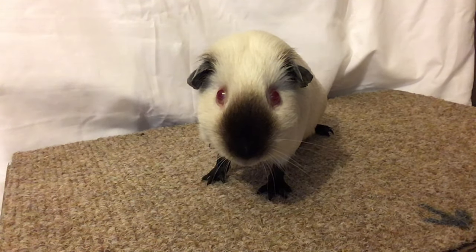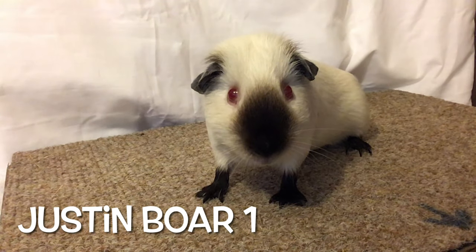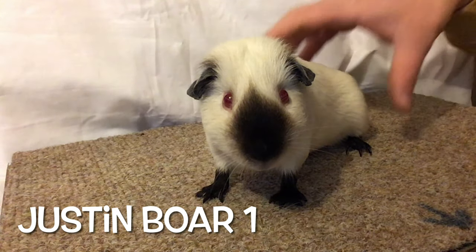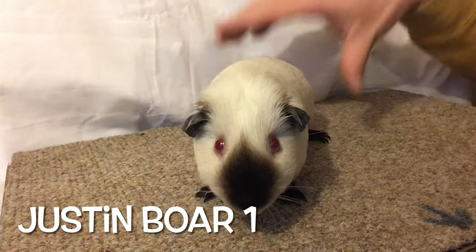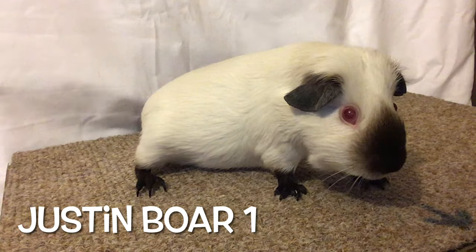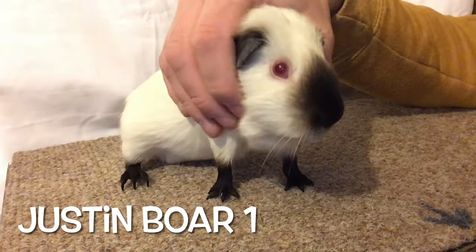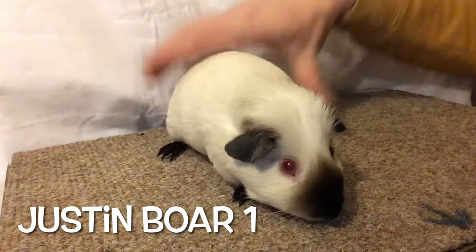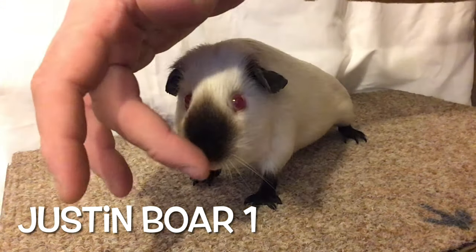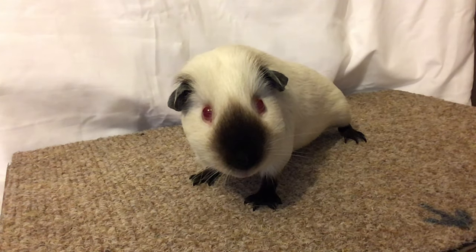This boar has a very different type of head — it's a very tall head, and this shows off the smut quite well. This is one of Justin's boars. Justin was the darker stud boar we were trying out during the last pairings video. As you can see, his smut is well between the eyes. One of the ears is slightly folded, and this head is very tall and very long, which makes me think it's going to be a rather large pig — and good size is something we look for. The eye looks reasonably bold, it could be bolder, and I am quite critical when it comes to these things. The head is very balanced and the body color is slightly darker but not too dark.